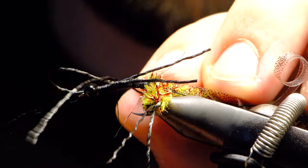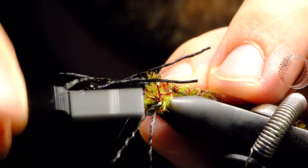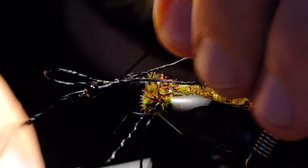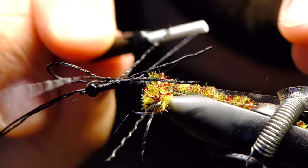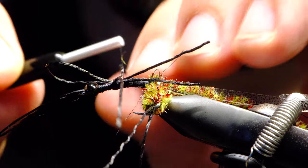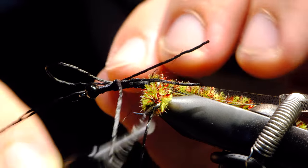Then I'm going to add some more silly legs to the middle and do a zigzag pattern, like a figure eight, to tie off the middle part. So essentially have three legs each side of the shank. Just take your time with it and do cross and zigzag wraps.